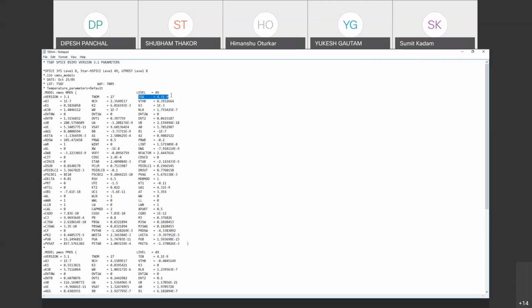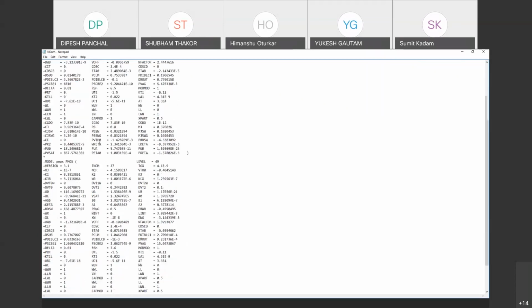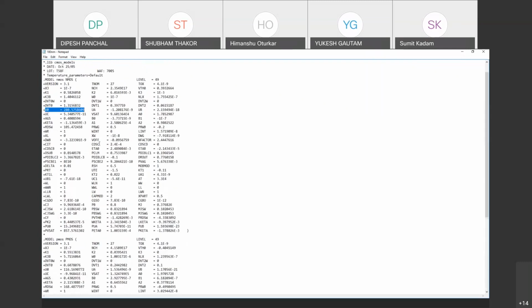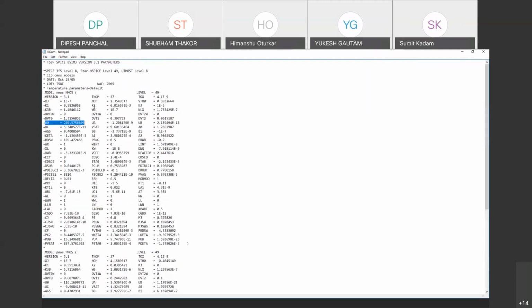So that TOX is 4.1 into 10 to the power minus 9. Threshold voltage 0.393. Mu 0, mu n COX, that I told you 280, and for calculation you have taken 300. So all these required model parameters are mentioned for NMOS and PMOS in this model file.